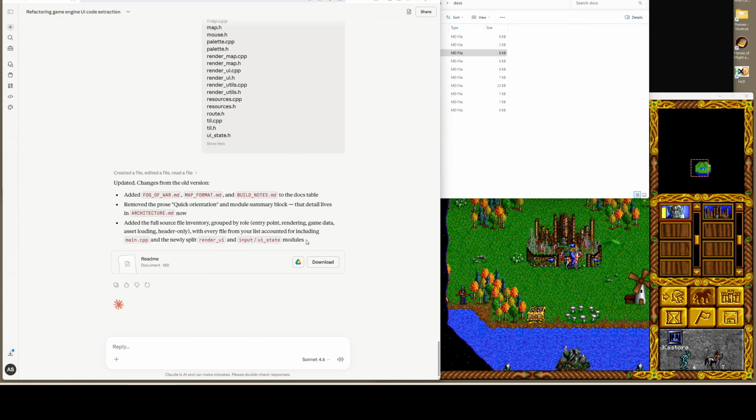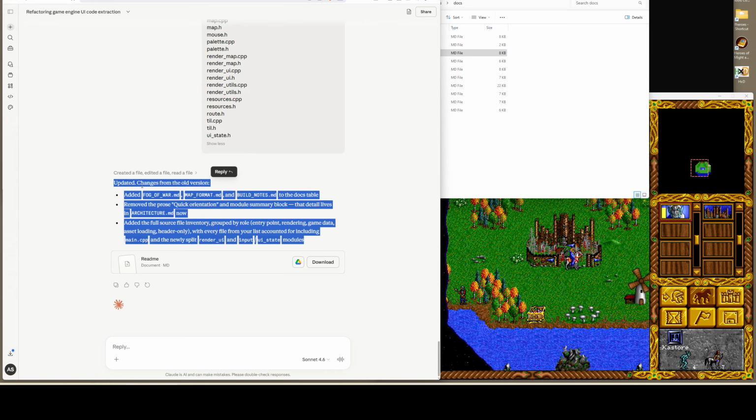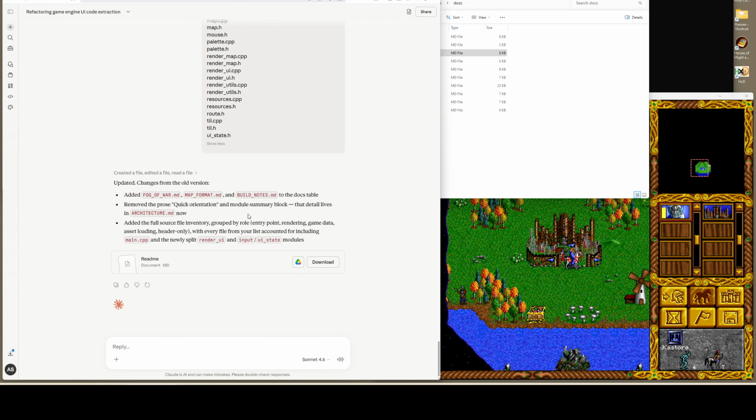So again, the reason for doing this documentation is that it's good for me to read over and understand. It's also good for me to dump this into the AI and say, here's some context to get you up to speed quickly so we can make some very targeted changes. And that both uses tokens efficiently, but it also makes it more parsable.